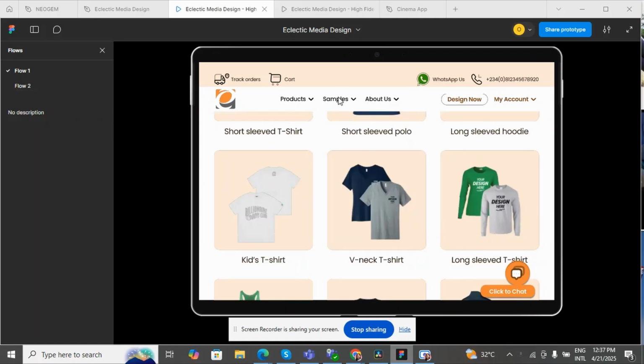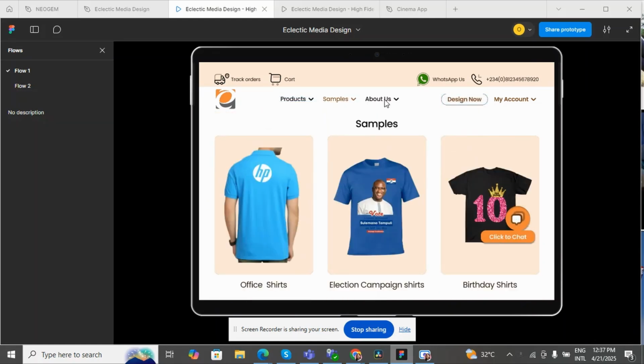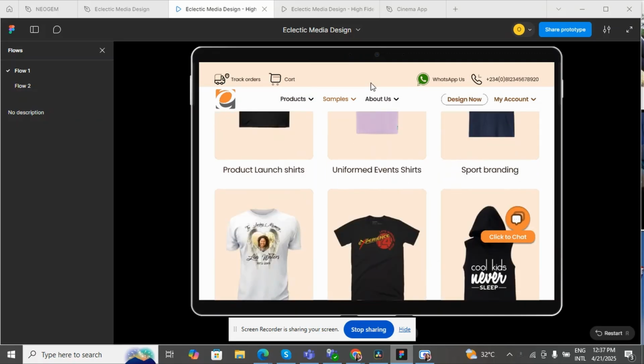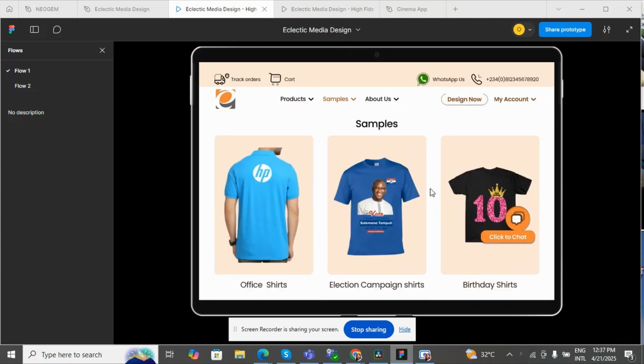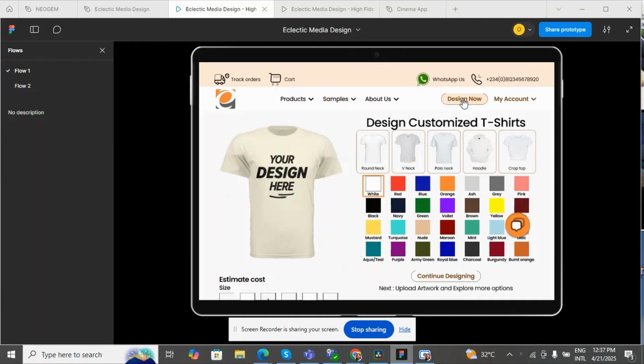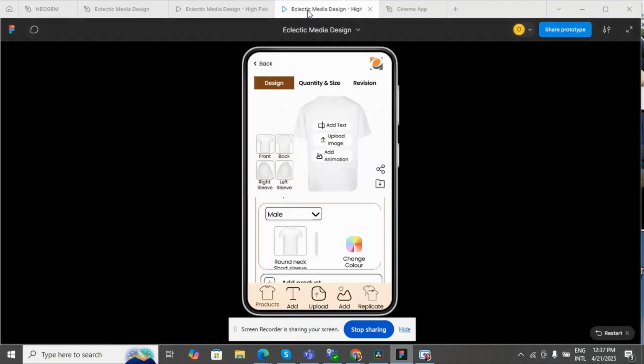You can check out samples, and you can check out the organization, but it also shows the most important part: if you want to get to the web app side of things, you just go to the design platform that allows you to choose different colors. What I was trying to show you here is that this is a web app, and the web app has a mobile version.